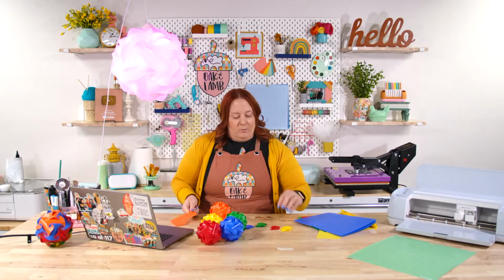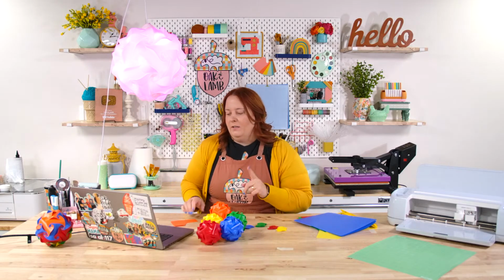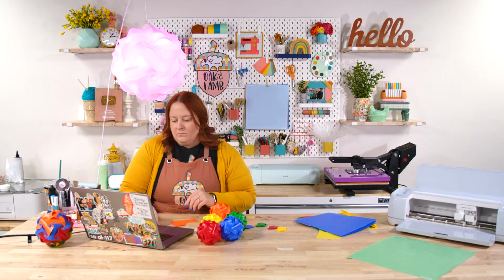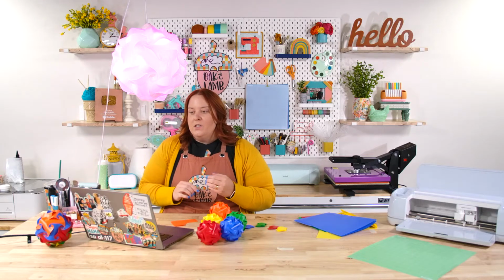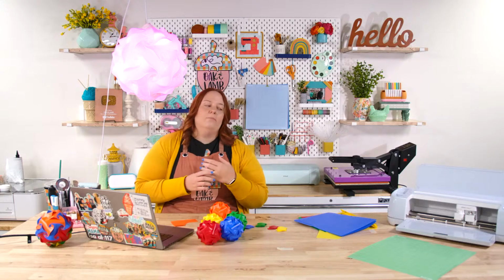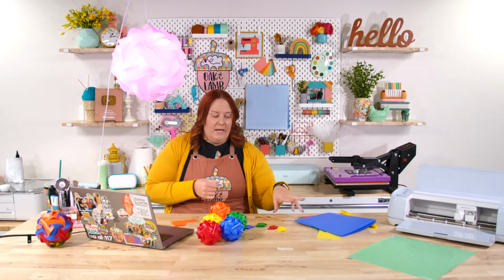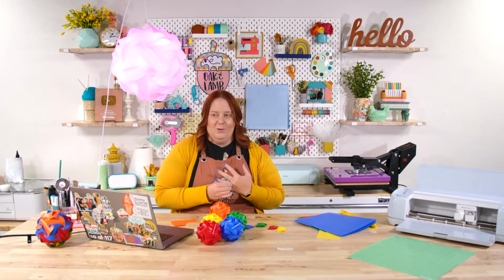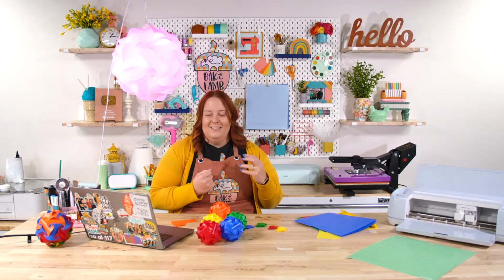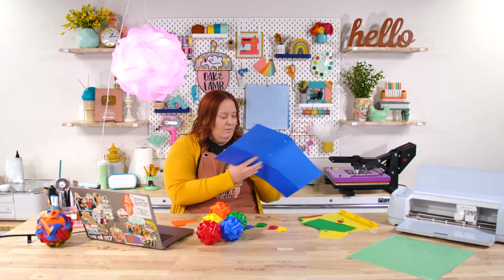Let's go to the overhead. No, I'll do it on the computer. It'll be easier. Are there any questions about supplies that we need? I'm using a standard grip mat because it's new. You can use a strong grip. You don't want these moving around, so don't use a light grip unless there's something wrong with yours and it's really tacky, really sticky. I've got some scissors I'll cut this with.